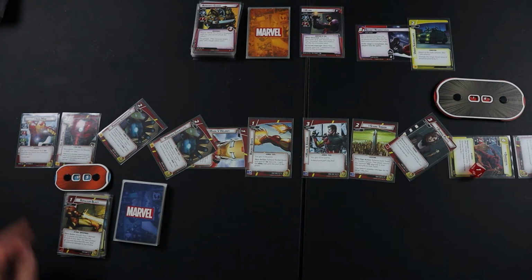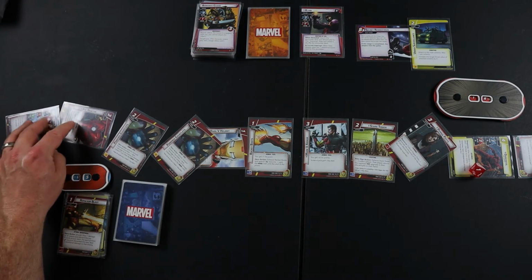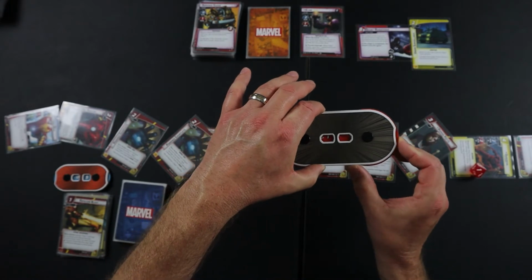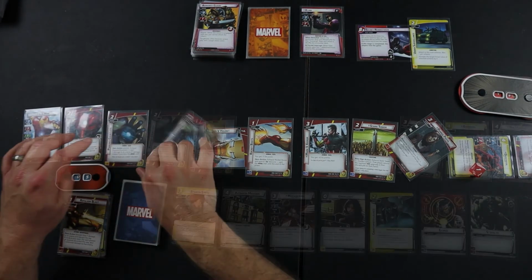I don't think I've made any mistakes. I'm going to have Iron Man attack for 1. And then have the arc reactor allow him to ready and attack for another 1 for a total of 2. To drop Klaw back down to 14. All right, and that'll do it. I'll ready and draw up to 7.